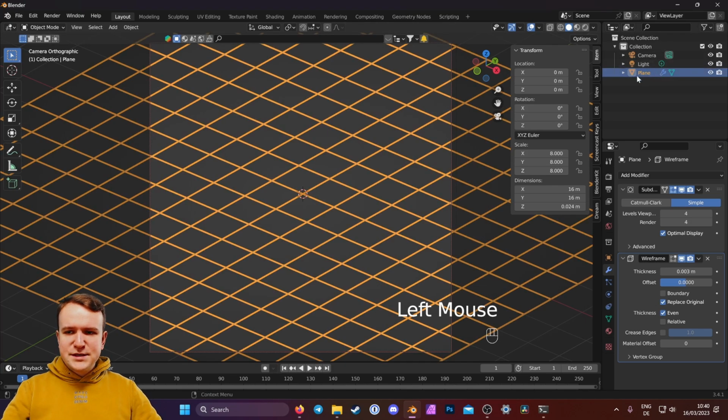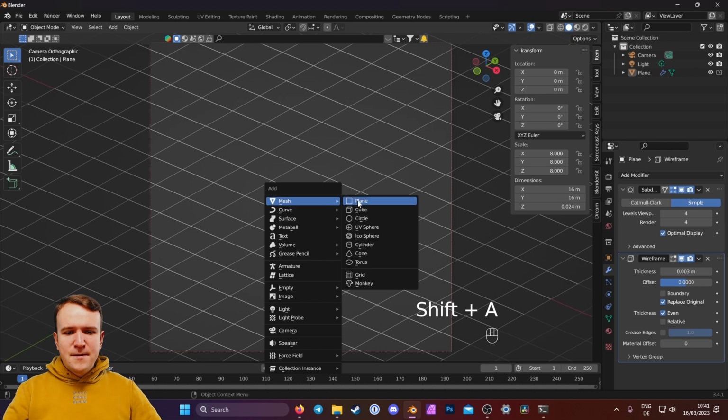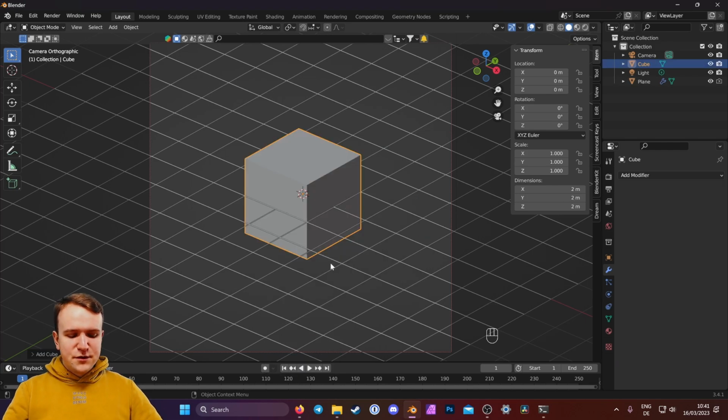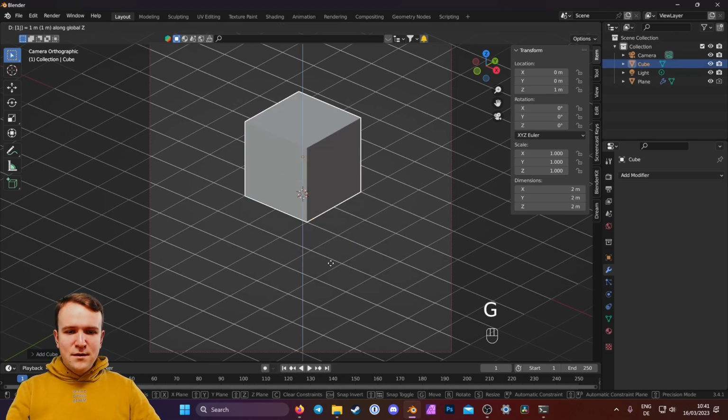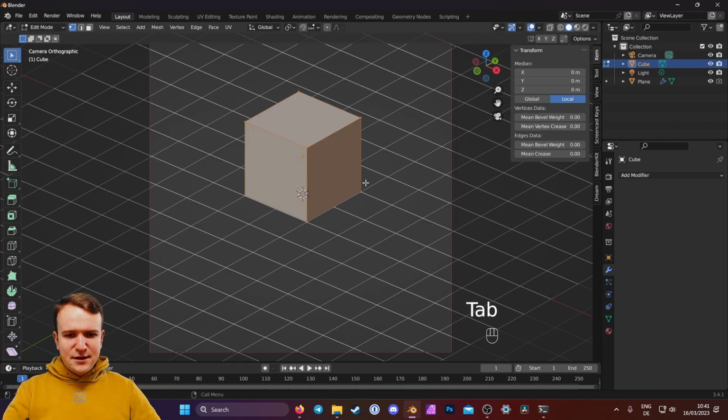Now, we don't want to render this every single time, so I'm going to turn off the render visibility, just so we can see it a little more clearly than the default grid that we have in Blender. And now, what do we do in Blender? Well, we are going to create very rough versions of the buildings we want. Now, you don't have to worry too much about details in this. I'm going to create a few default buildings that we need as assets. So I'm going to Shift A and create a new cube, bring it up to the floor by going G Z 1. So now we have it on top of our grid on the floor, and tab into edit mode.